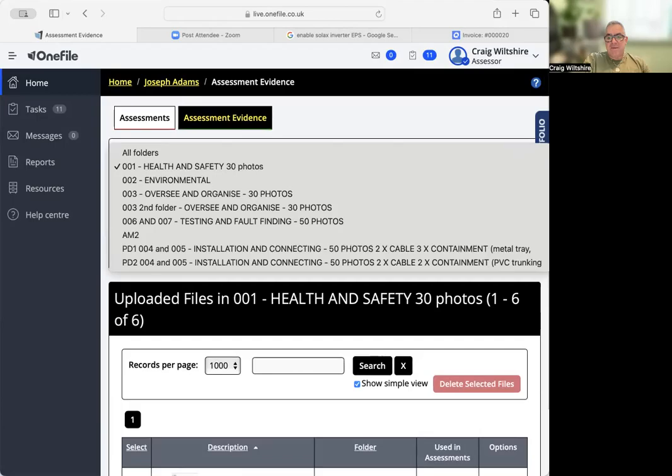Now, I want you to remember, guys, that I do not get notifications when you are uploading your evidence at all. So to that end, if you need me to check your folders, you need to message me. The best is text or WhatsApp because I'm always online or teaching. So when you put evidence in, you need to send me a message to say, Craig, I've put evidence in folder. Don't just say I've put evidence in, can you check it? Right, because there's a lot of folders there to check. So I've put evidence in folder 001. Can you please check it for me? And then I can check it for you, tell you it's okay, crack on. And that's absolutely fine, but you have to notify me, okay?